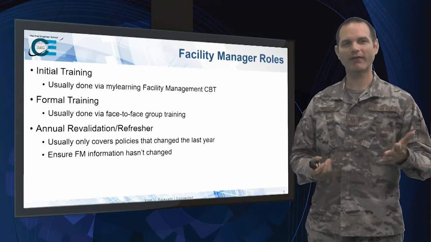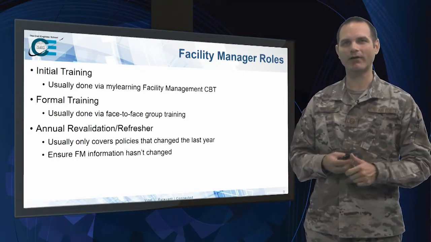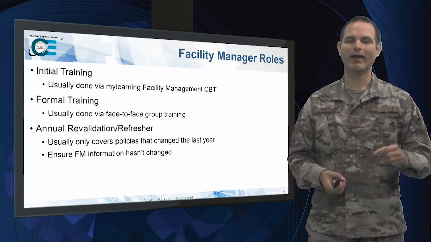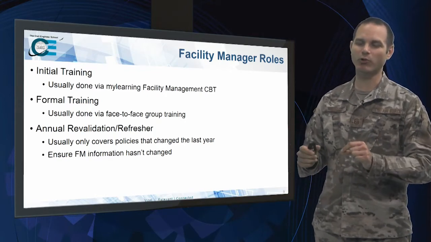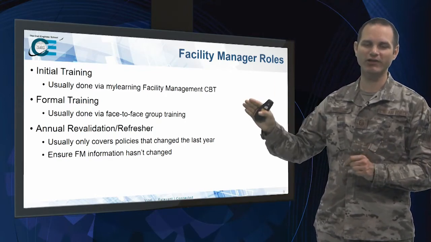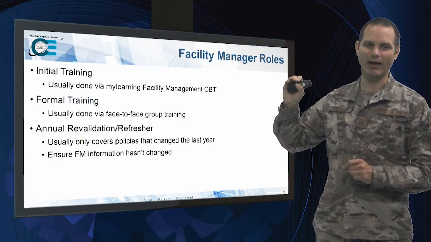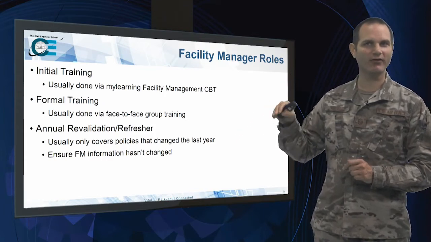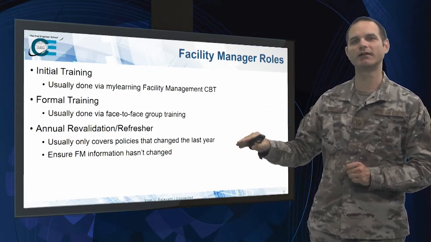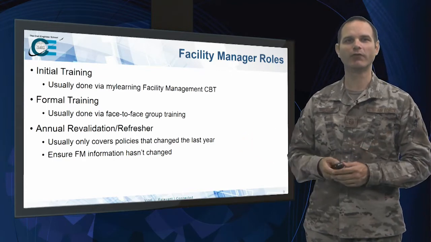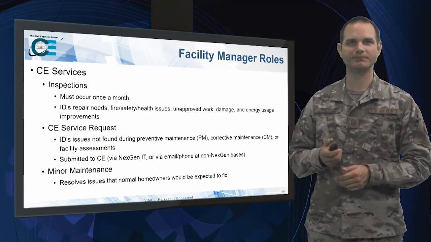So for revalidation, we normally recommend that it happen along with the STAR process. That's when they go through there, they look at their appointment letter, they see, hey, did my phone number change? Did my unit change? Are these still the facility manager's primary and alternate for our facilities? That's what we're looking for in that annual revalidation.